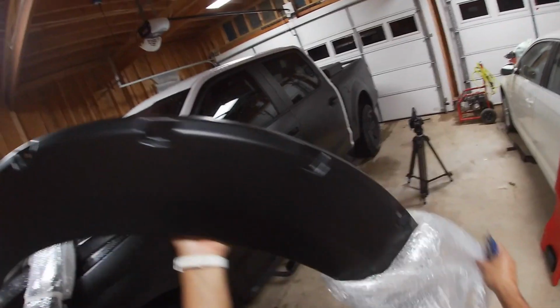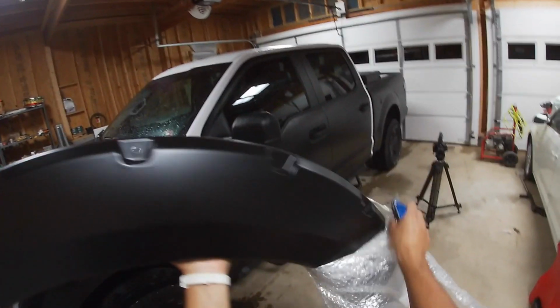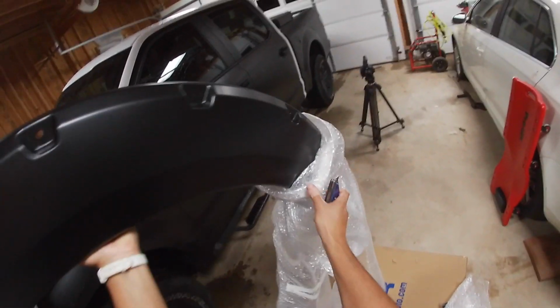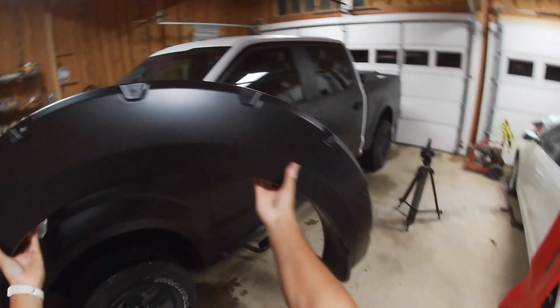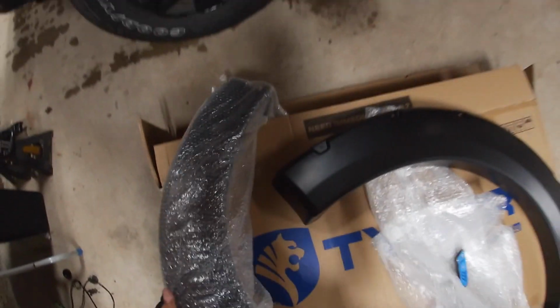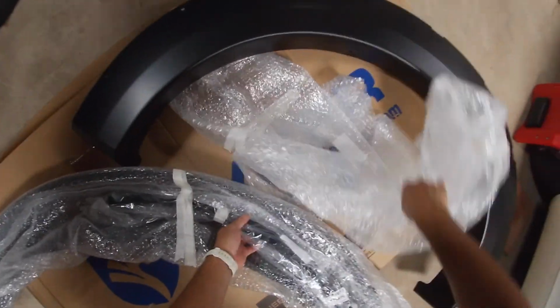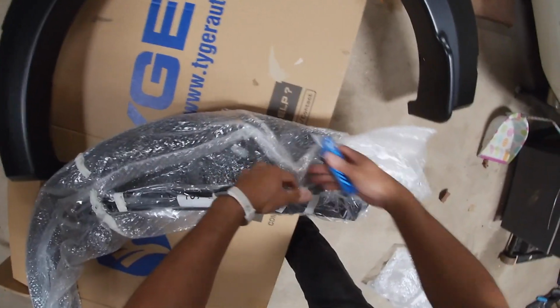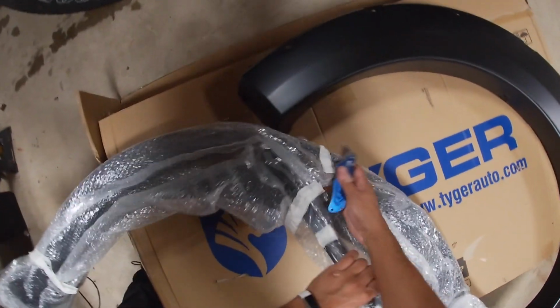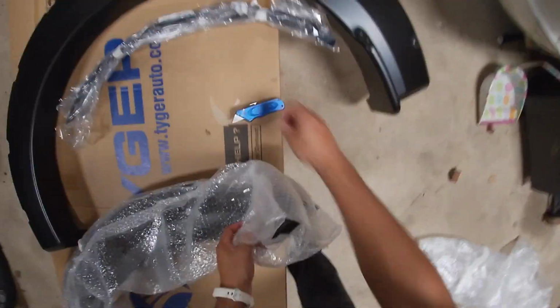Oh yeah. It isn't satin. I thought it was gonna be like a matte black or something. This is perfect. Wow. It's matte. I mean, it's satin. Beautiful. Oh, what do we got here? Whoa, we got some important stuff here. Not quite sure what that is. I don't know what that is, but let's get this next one out of the package here.